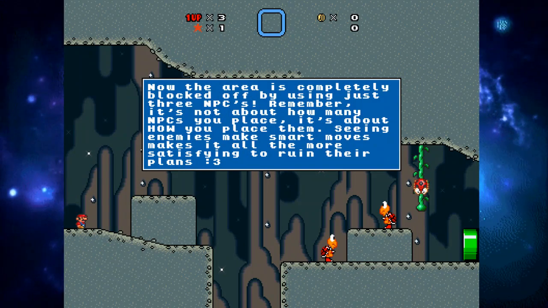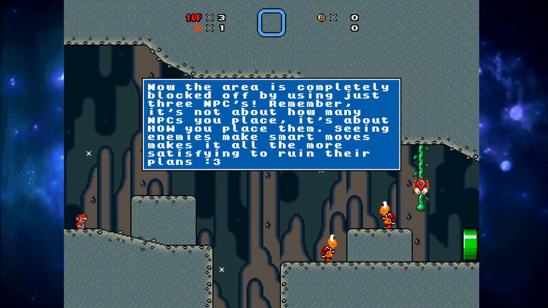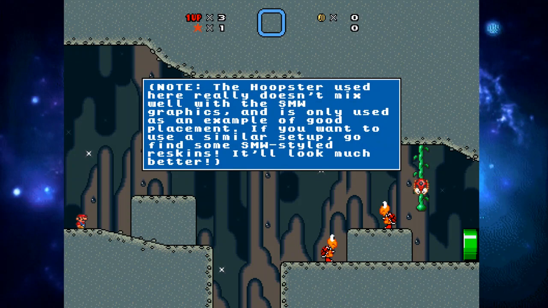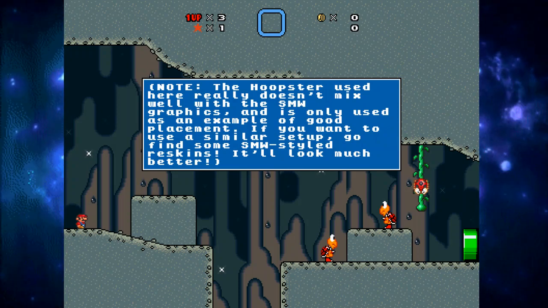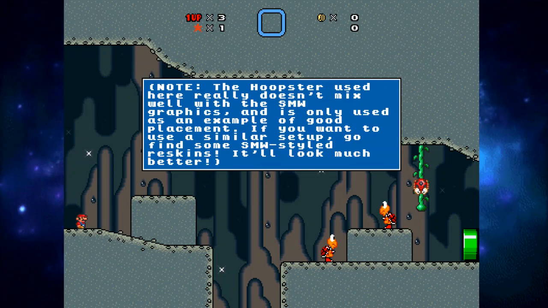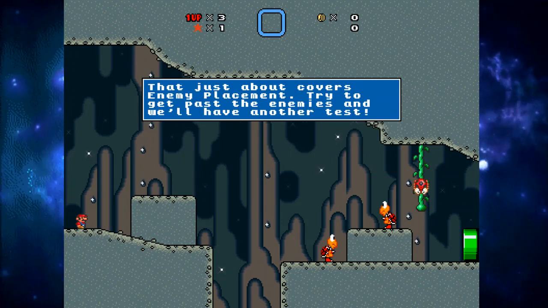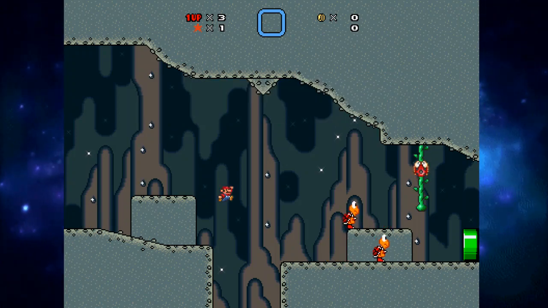Now the area is completely blocked up using just 3 NPCs. There is no doubt how many NPCs you place, but how it plays them. CNBX is something I won't mix, it's all the more satisfying with the plan. Now the hub that use really doesn't mix well in FM small low projects, but it's the only use in several good placements. If you want to use a similar setup, both parts of Super Mario World style with skins look much better. This is about covers and placement, try to get past the enemy and improve on that test.